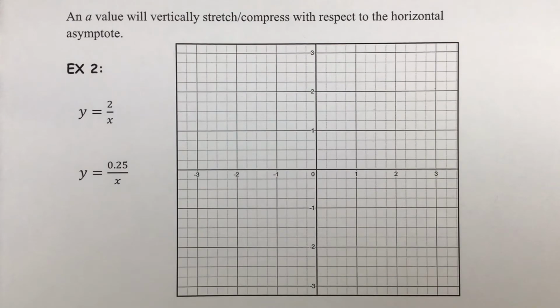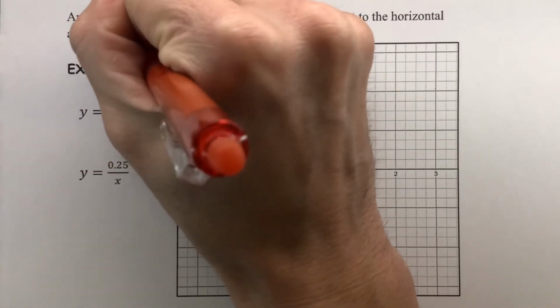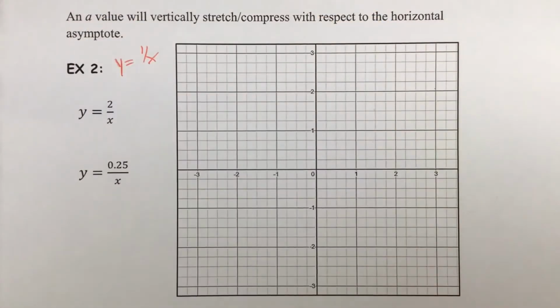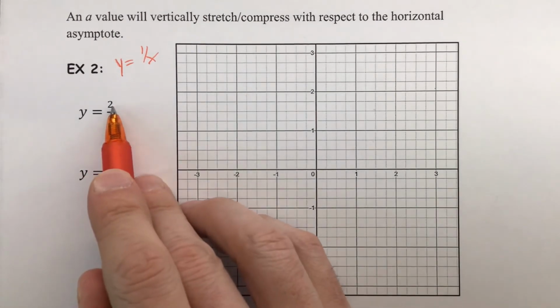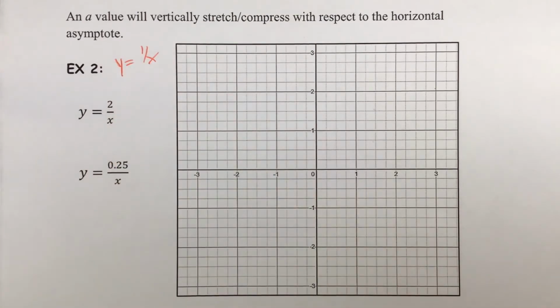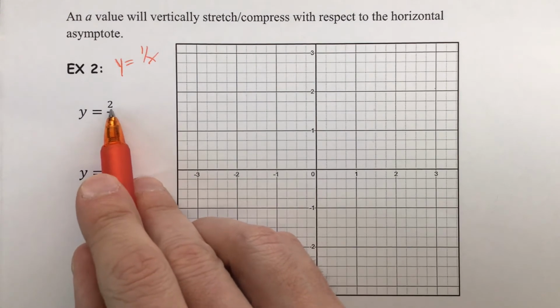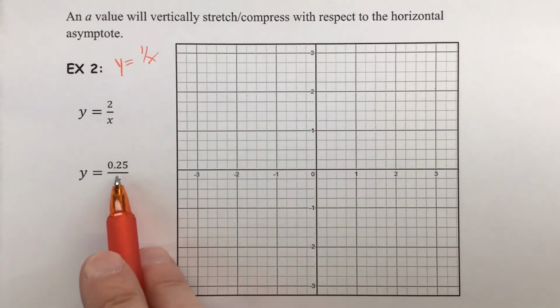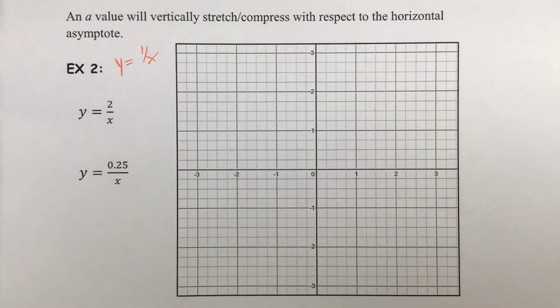All right, so now what we're going to start doing is looking at basic transformations. What we're going to explore first is a factor that we usually refer to as an a-value. So remember the original parent function, which is just going to be 1 divided by x. If you were to multiply that by a number, the most appropriate place to put that number would be the numerator. Just go ahead and multiply the 1 by that number. So for the first equation, we're using an a-value of 2. For the second, we're using an a-value of 0.25, which is the same thing as 1/4.